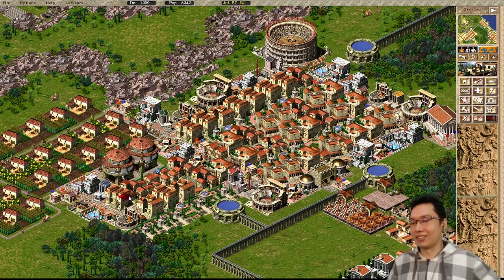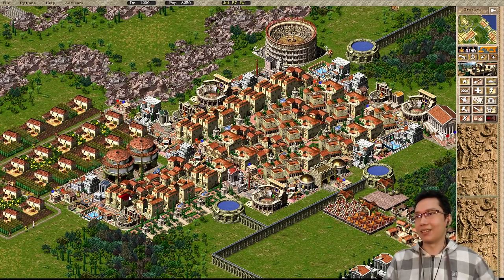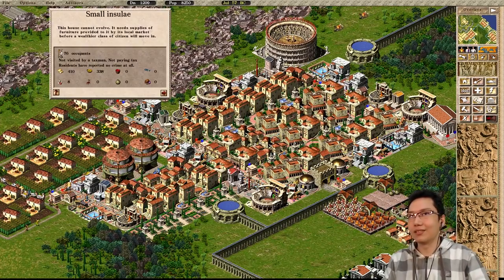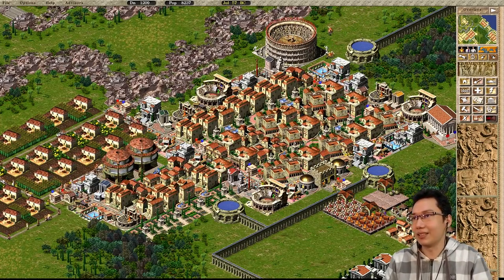Look at all those grand insulas. Not that we need the prosperity rating if we're going for luxury palaces, but it's fine. It's just nice having. I'm okay with it being a little bit of a mess here, how it's all sort of different. Some are small insulas, some are large insulas, some are grand insulas. These are not getting enough entertainment, I see.